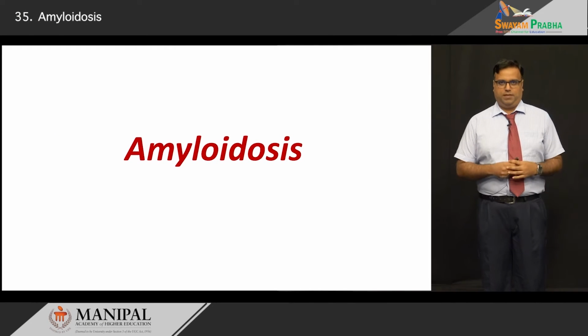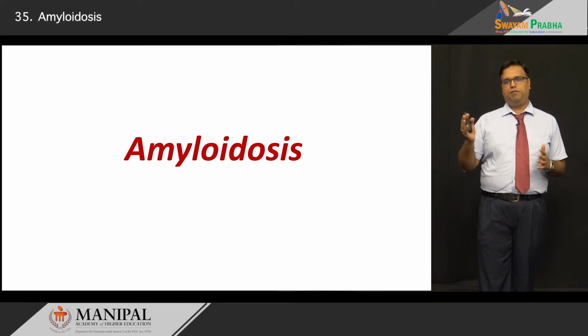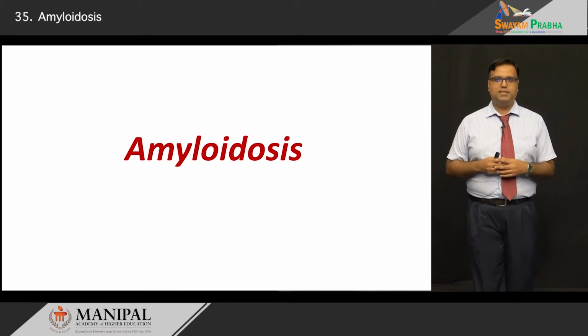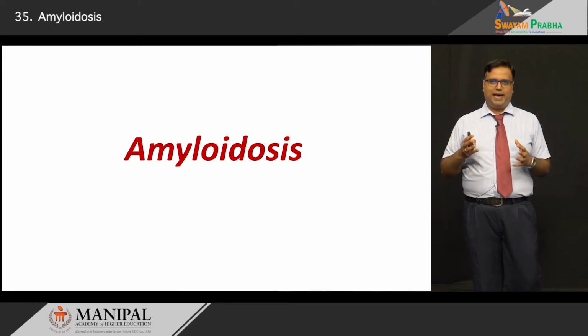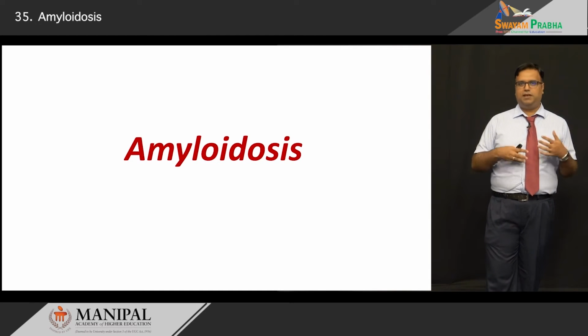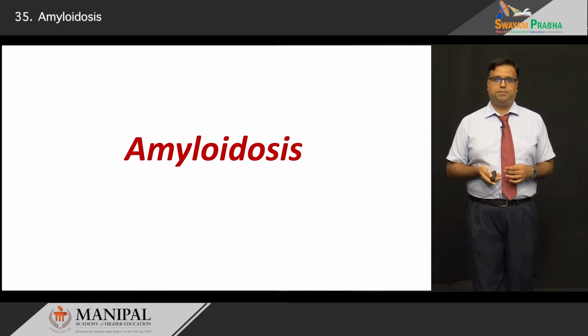Good day everyone. The last aspect, an important one nonetheless, but slightly different from what we have studied so far in the immune system diseases, is what is called amyloidosis. Now this has its place in the immune system disorders because some of the cells which engage and result in the pathogenesis of the disease are entirely those of the immune system.